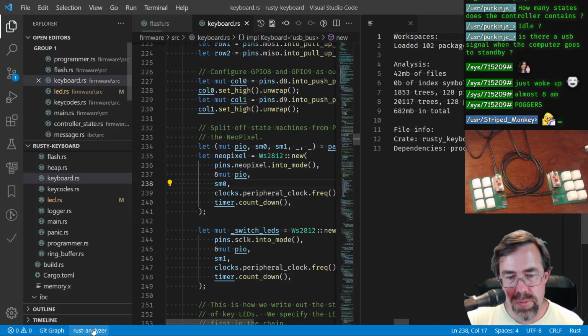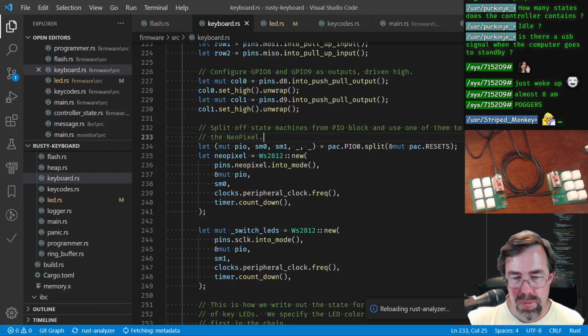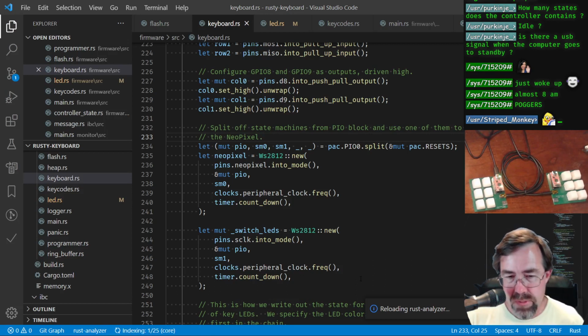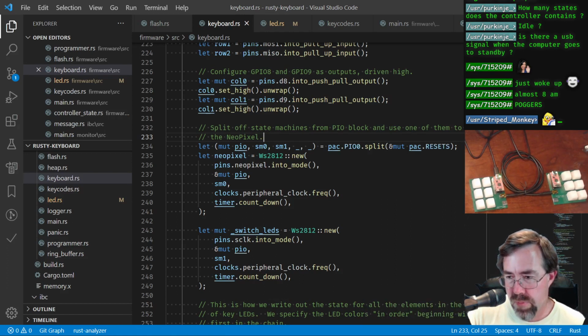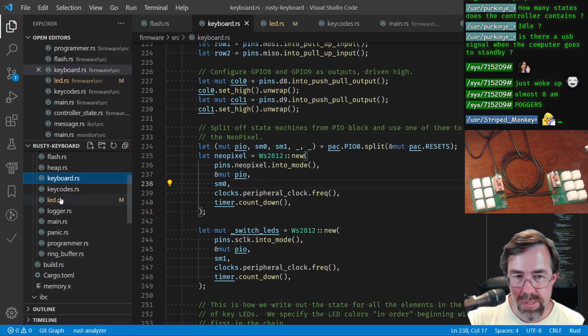What if I reset Rust Analyzer? Maybe that would fix it. Sometimes you can get Rust Analyzer into a state where it can't figure out types and stuff. It can't figure out errors. And mostly it's because it has to re-index. Let's see if it knows the type now. No, it still doesn't know. It says unknown. So the compiler can figure it out, but Rust Analyzer can't. Guess I'm okay with that.